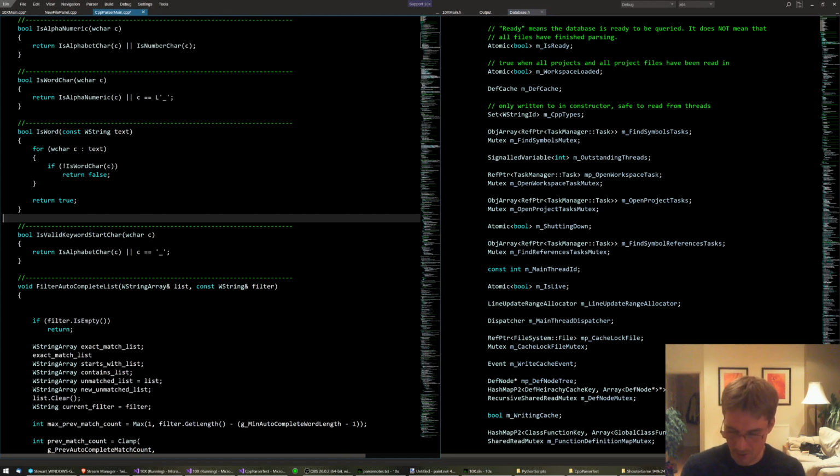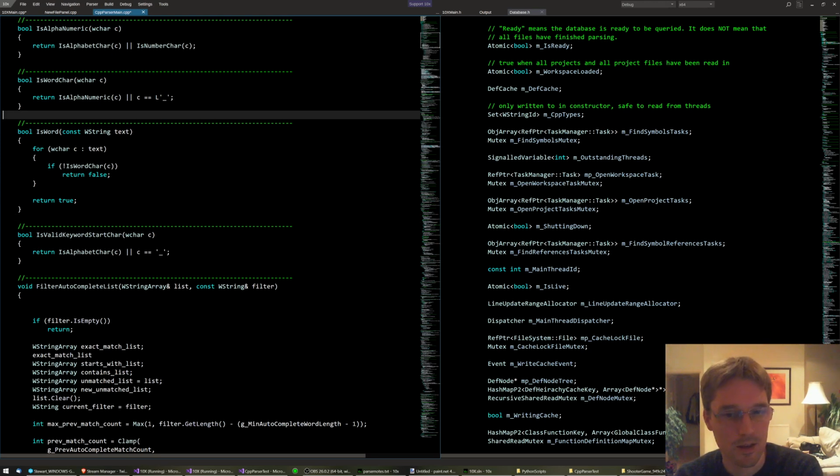No, I will carry on a little bit and talk about the multi-threadedness of it, because that's pretty much the most complicated bit of the parser. When you see it parsing defs for the first time and it's scanning through all the files in the project, it does that multi-threaded, so you should see your core count be utilized to its full. And that was a very hard problem to solve.